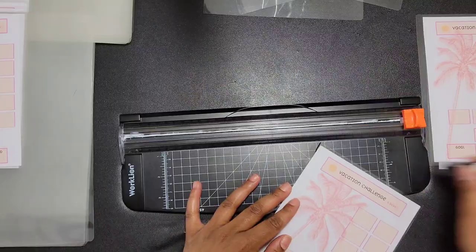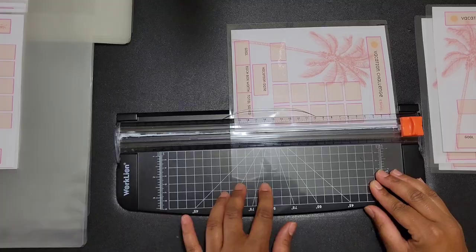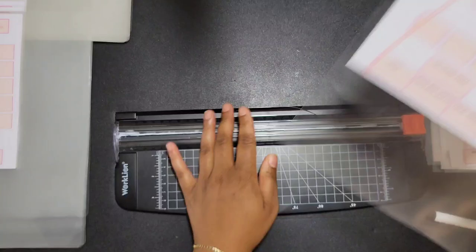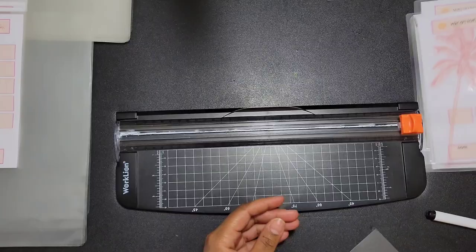Okay, so yeah, you guys, that's all I'm going to be doing. And I hope you can see once I cut it on the side, the space that is there for me to now be able to punch the holes. And I am a very, very, I don't know the word I'm looking for. I'm a perfectionist, let's be quite honest. I am a perfectionist. I am a Virgo.